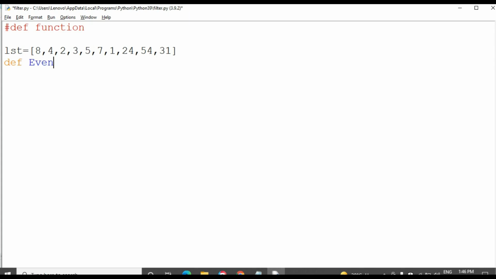Okay, for that I'm going to create a function, def even_number(lst). Then I want to search each and every element from the list, for i in lst.